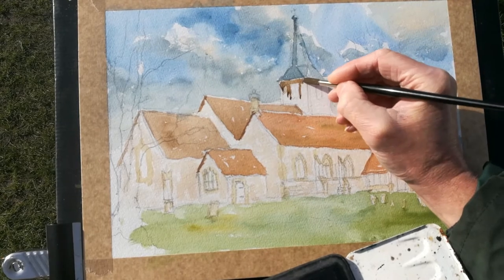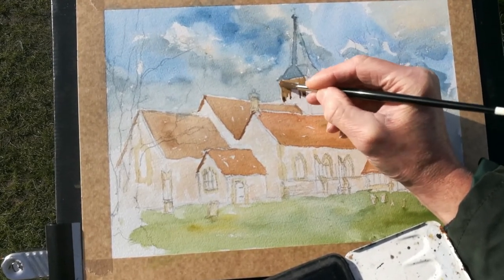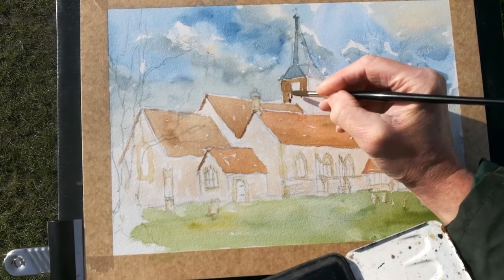The mixing palette has blown shut. Julia's painting outside.